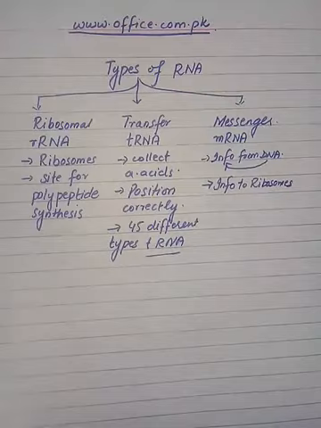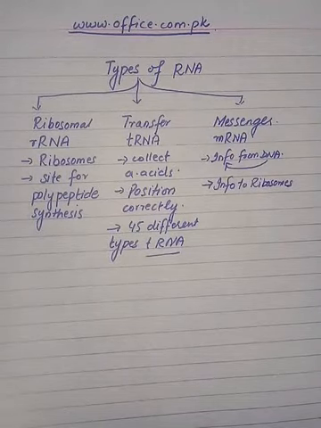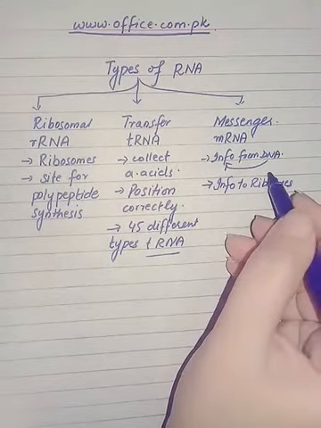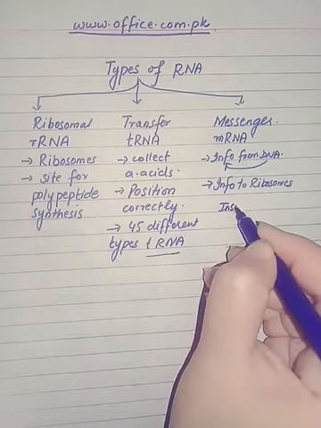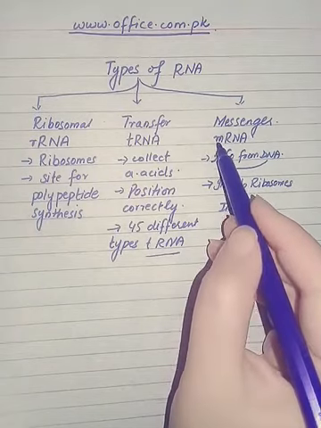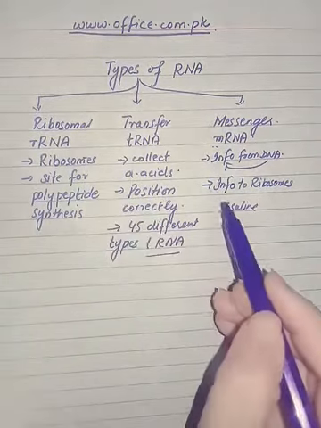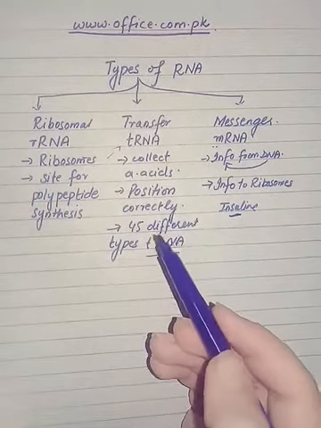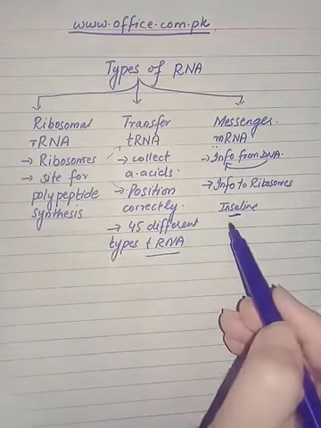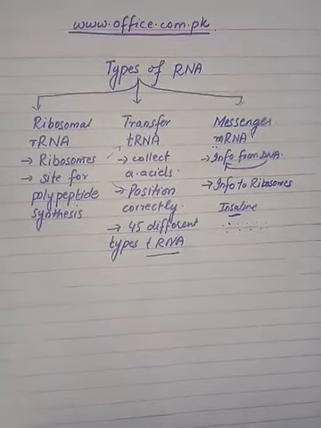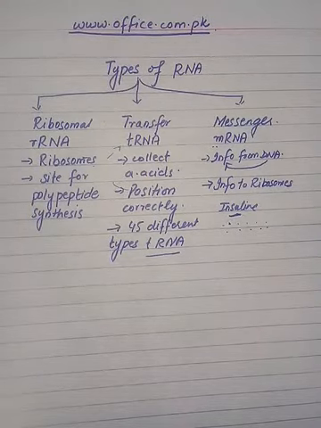Now it tells ribosomes that I have brought this message from DNA that you have to synthesize a particular protein. For example, DNA has instructed to make insulin. Now what will happen? Messenger RNA will tell ribosomes that you have to synthesize insulin, and ribosomes will instruct transfer RNA to collect the amino acids of insulin and then assemble these in the form of two chains, alpha and beta chains, and ultimately these chains combine together to give the structure of proteins.